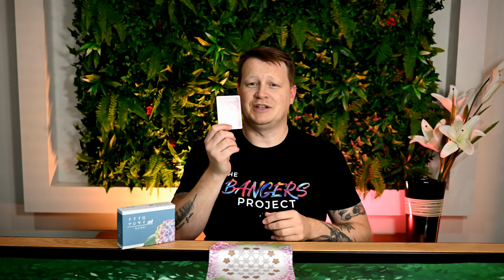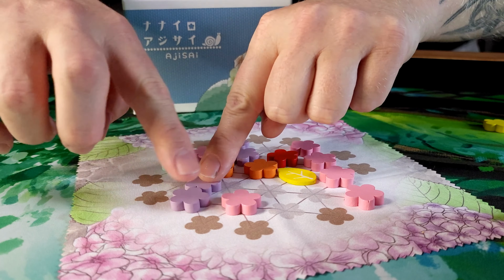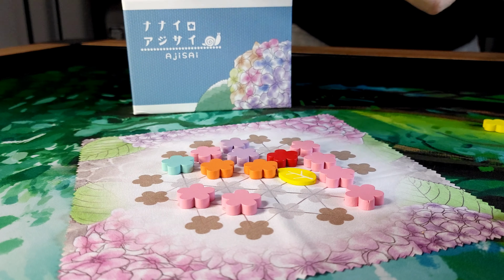Next one is this beautiful here. Nice illustration here, all written in Japanese. No idea what it says, but this is flower blooming. Basically, the flower token in front here, if you put it next to the one behind, that color will turn in. Look, terrible example. If you have an orange, you place it next to a red, the red will turn into orange, and you can see how the cycle works there. 2 ways to do it.